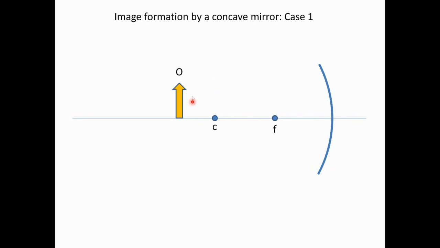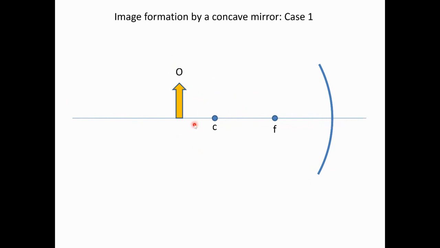So let's just consider this object here, O for object, and figure out where its image would be. There's ambient light, and light rays reflect off the object and go in all directions. But there are some special ones that we pay attention to, and we want to follow them along to figure out where the image is. Light rays come out of the base of the object in all directions. There's a special one that goes right through these points, reflects right off the mirror there, and comes right back and keeps going. From that, we can conclude that the base of the image is somewhere on this axis.